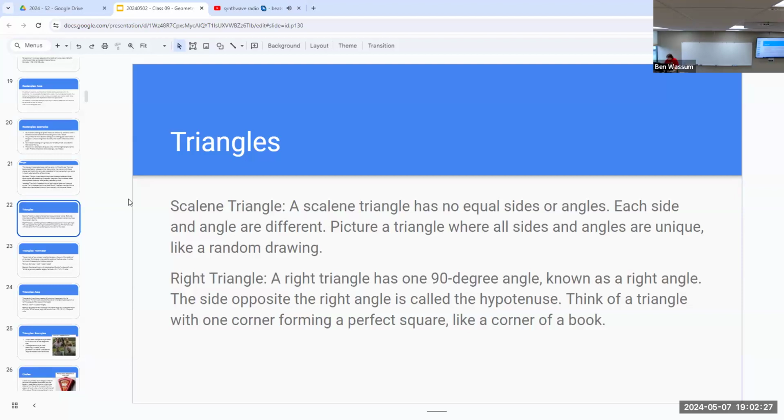Another thing that I'm pretty sure I've neglected to write down is that all of the internal angles of a triangle always add up to 180 degrees. So the interesting thing that applies to right triangles is that if one angle is 90 already, that means the other two add up to 90. So the other two angles in a right triangle are always complementary angles. So if you get one, you're like, oh cool, my right triangle has a 30 degree angle down here. Oh cool, then that means the other one's got to be 60. They add up to 90 every time.